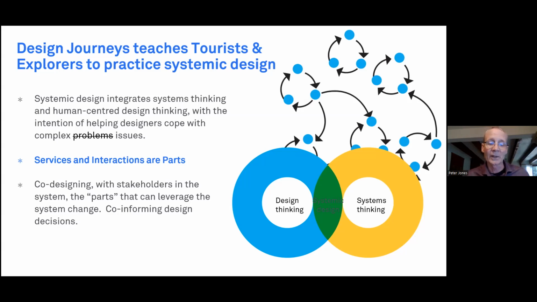Think of the design journeys literally as a kind of tour guide through using systemic design thinking, developing that for tourists who are learning the different pathways and the journeys to different destinations, the different cities and destinations that the tools lead to.